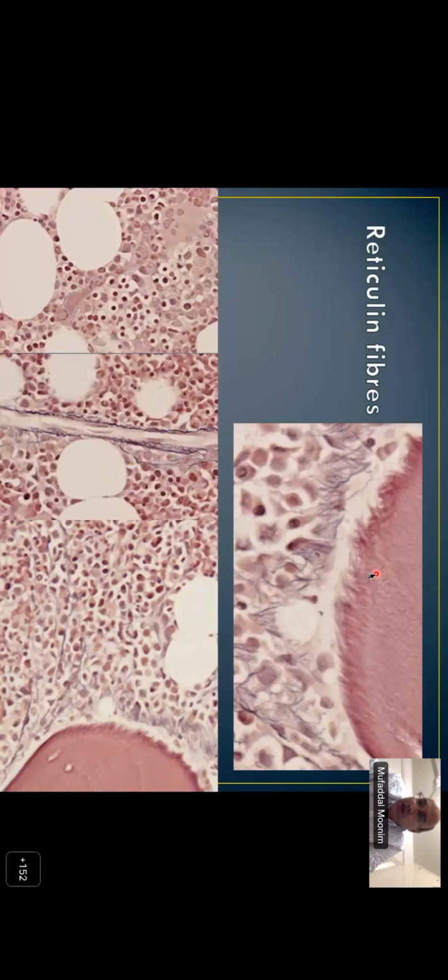Can I ask you another question? If it's liquid, why does the marrow in the body not sink to the bottom of every bone every time you stand up? Sir, it is a gel-like thing being enmeshed within the bone marrow stroma. Good. So the function of the stroma is to keep the marrow in place, okay?